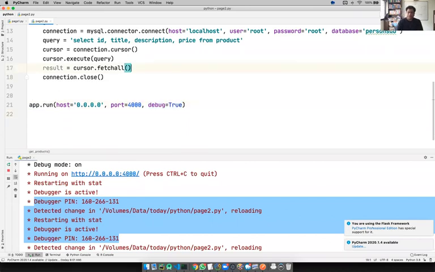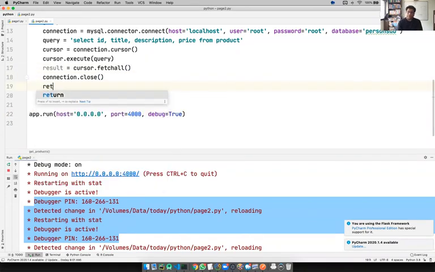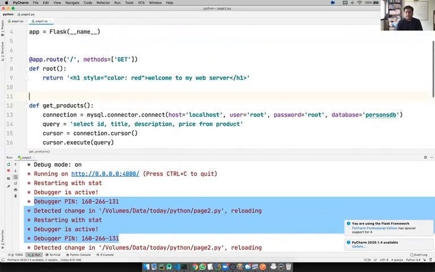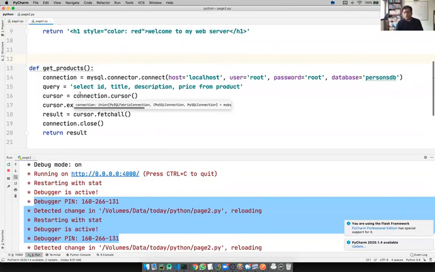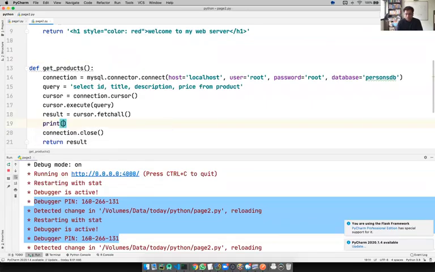And what I'm going to do here is, once the connection is closed, I'm going to return the result directly from here. Last time I returned a single string. This time I'm going to return a kind of, maybe a list of tuples. I hope you still can recall. This is nothing but the list of tuples. Let me put that result here. I want this function to be called when my client sends a request, with method equals to get and the URL is equals to /product.